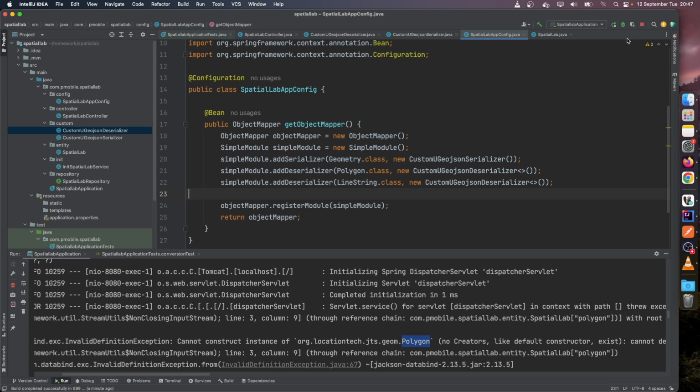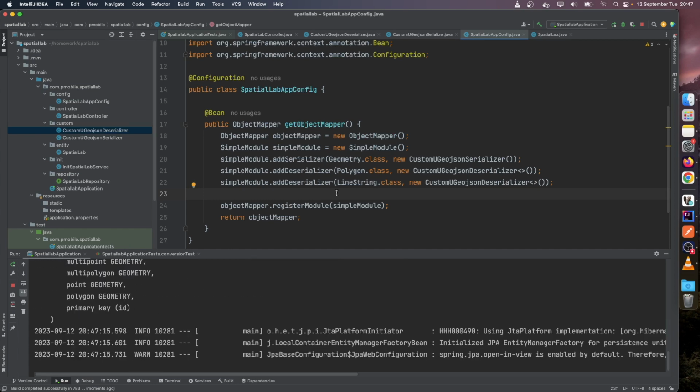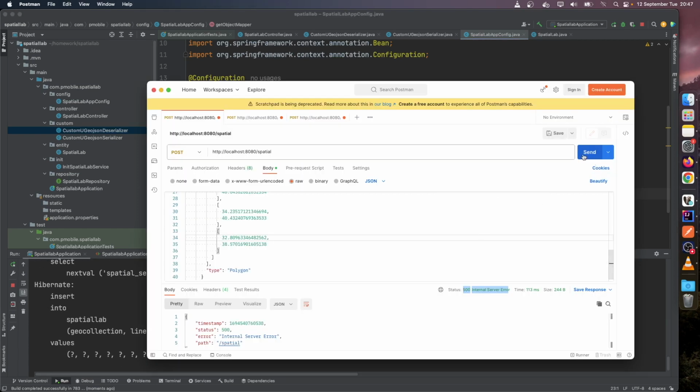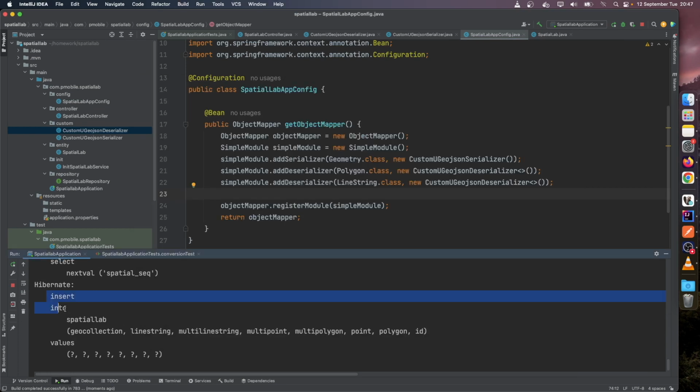Let's retry. Yes, it worked. Here is the insert statement.